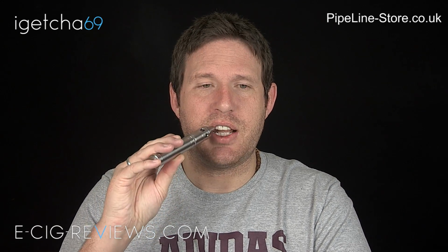For me, based on what I like, I like my tube mods, and this is very similar to a tube mod, because it's obviously tube shaped, and with the flat top, it really would be an ideal vaping device. So it's not just a little thing like that, but it's let it down quite a lot for me personally. Other people may not give a toss about having a little gap there, but like I said, for me personally, it's a bit of a letdown.